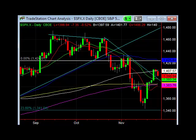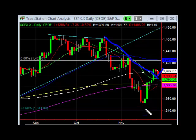The important thing here, we have this downward trend line here. We drew it yesterday, and yesterday we held, and today we're still above it, which is important. We want to continue and maybe try to bounce from here, but it looks like we're getting some type of a bull flag after this huge bounce. So we want to start breaking higher and break this 1407, which is going to be important. That is the 100-day moving average. That's going to be critical to break if we want to go higher.